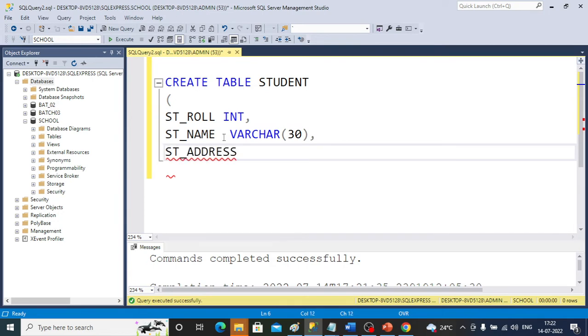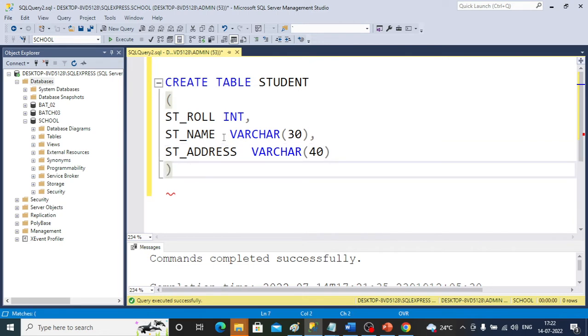Don't worry about varchar and integer, we have a separate data type session where we'll cover each and every data type, but for now try to understand. Integer means it is going to hold numeric data. Varchar means it can hold any type of data: numeric, alphanumeric, alphabet plus special characters plus numeric, everything it is going to store. So a name might have a space, a name might have a hyphen, we're going to store everything. Varchar will store everything. So with only these three columns you're going to create a table.